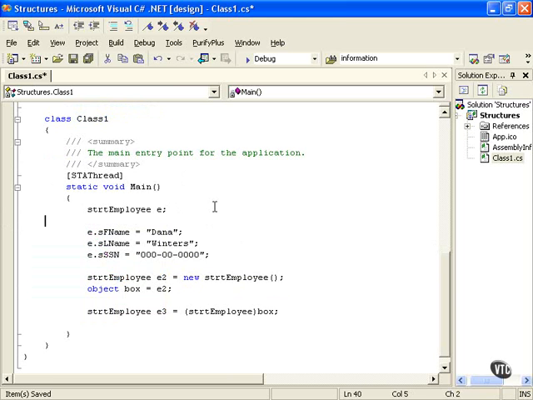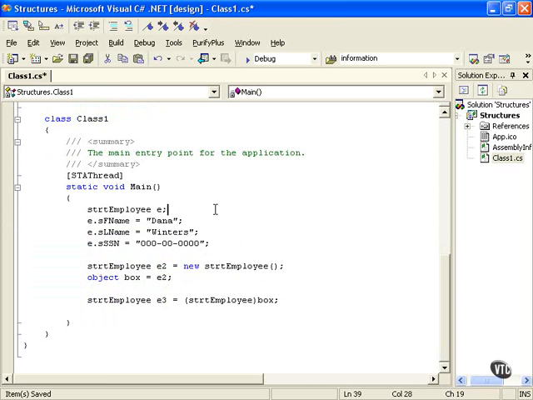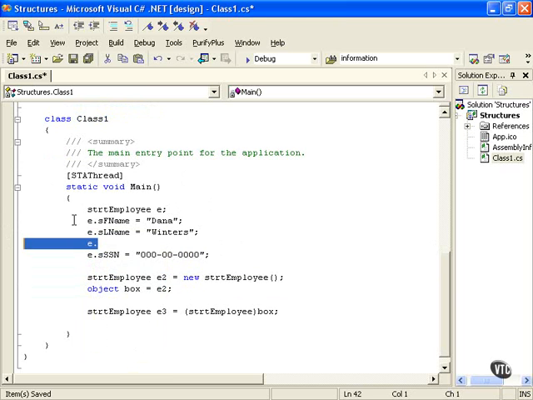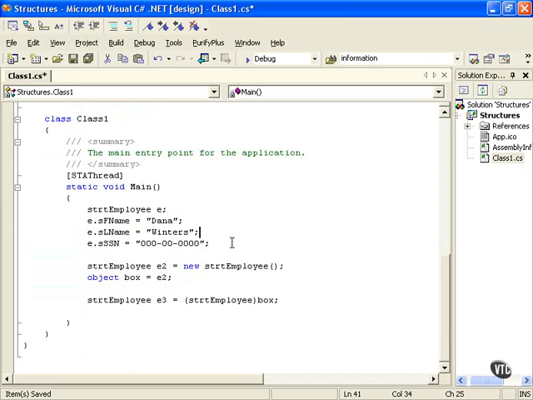Very, very nice, and then you can give your values as you see here for whatever ones are associated with this particular structure. And note that there are additional things as well that you can work with, like your toString, and you can override things as you need to. So we'll just leave this data in there for now. So you see, it can hold data. It can hold employee information, for example. It can hold information just like you can create a class, but now you're creating a structure that's a value type. And it can be quite helpful to work with your value types.